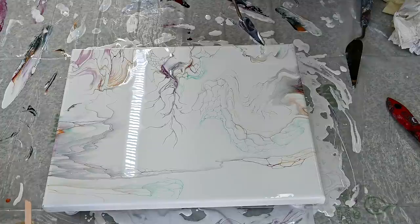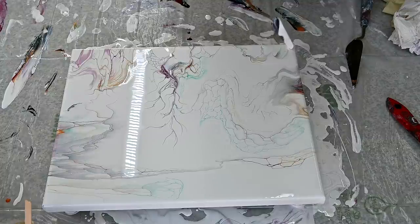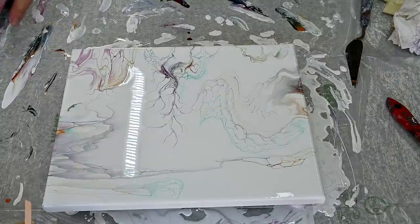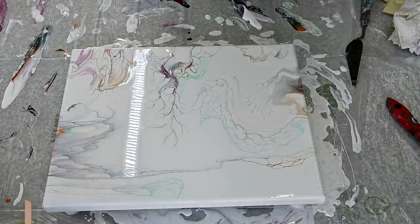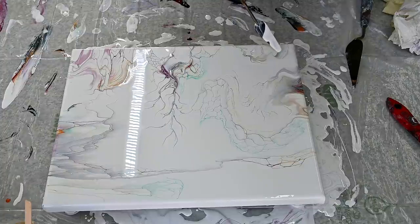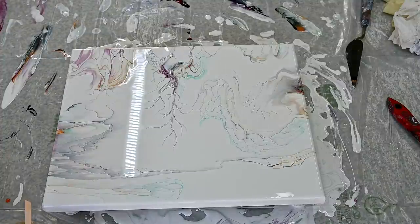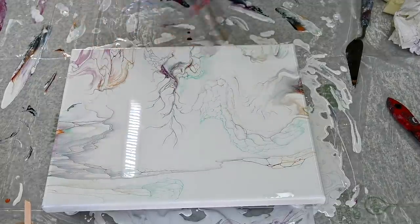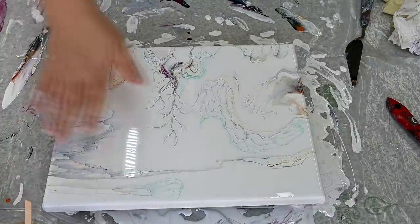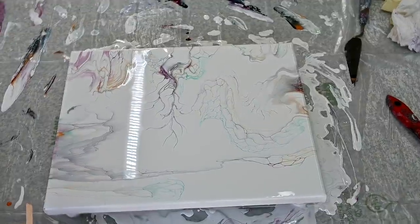Just to have something in here too. I think I'm done. I'll just torch this. I really love this part and this part, so I will definitely play with this again.